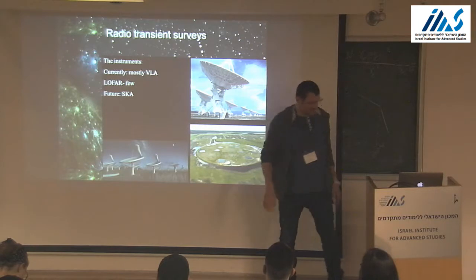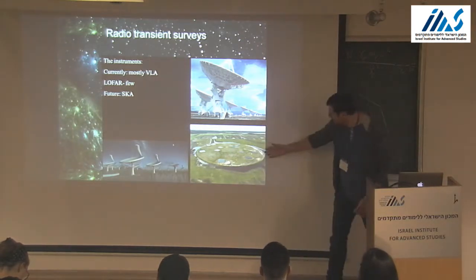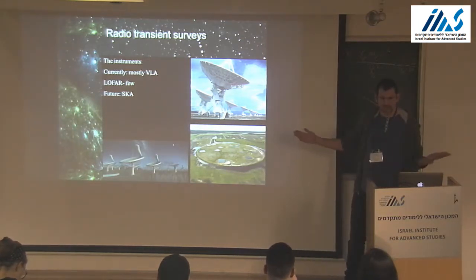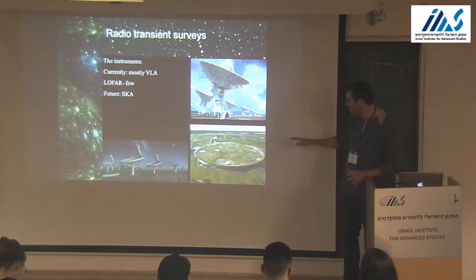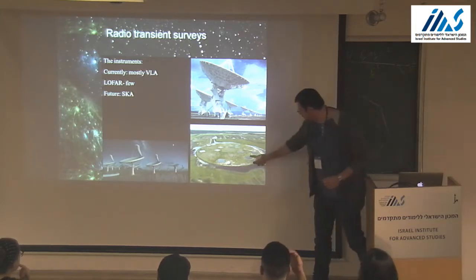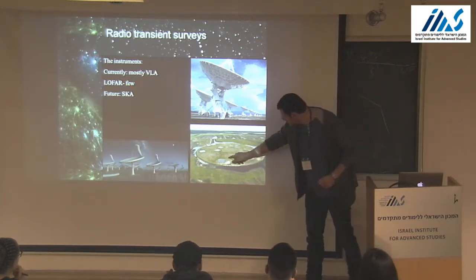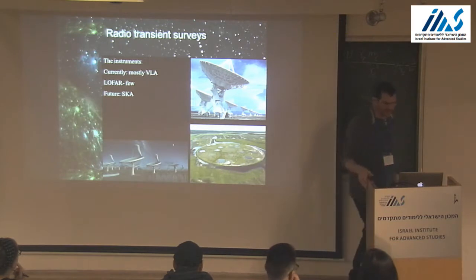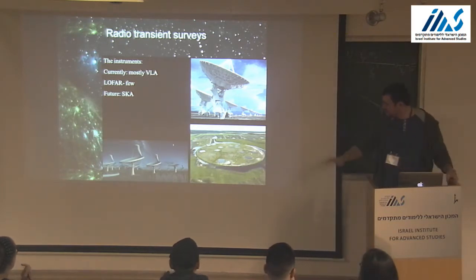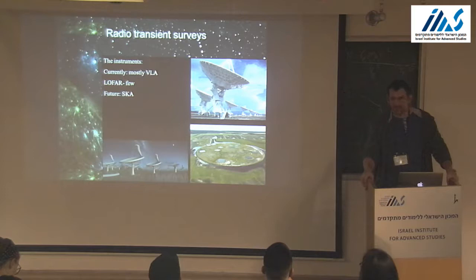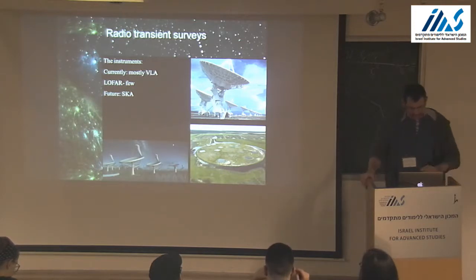LOFAR is centered in the Netherlands. You can see this is the typical radio telescope there. It's basically a swamp, and in the more dry places, they put these arrays. There are two kinds of arrays. These are like surface arrays, and here are fields of very simple antennas. And all of this works inside one of the most heavily populated areas of Western Europe, with a lot of radio interference, and still they manage to do very nice astronomy from there, relying, of course, on very sophisticated noise reduction.